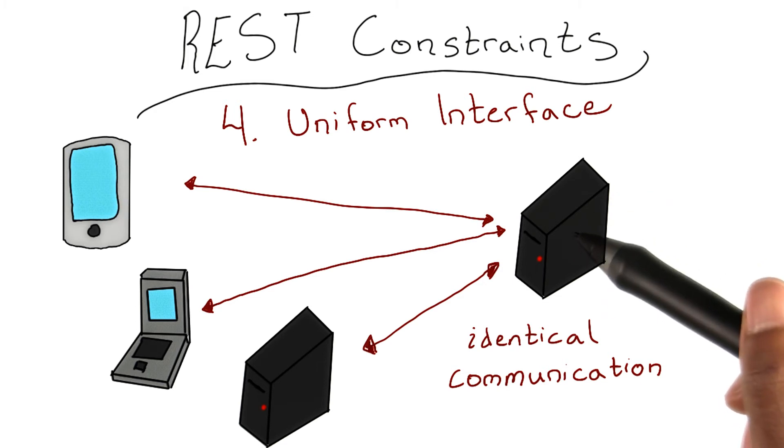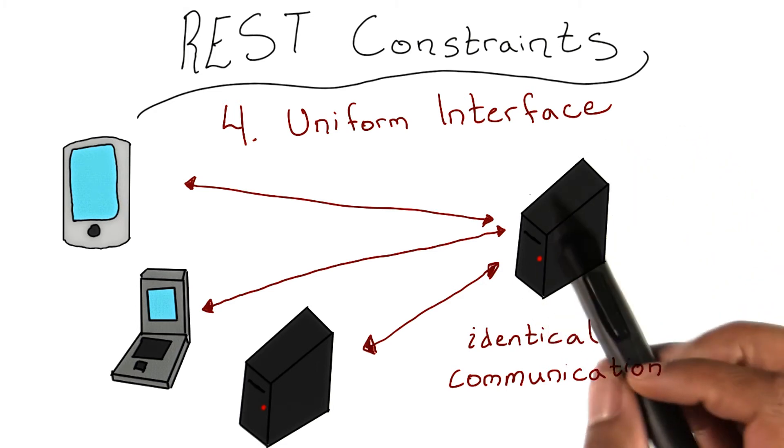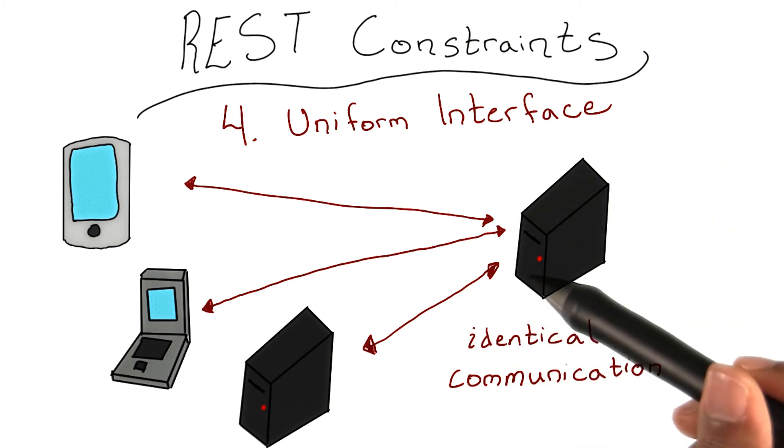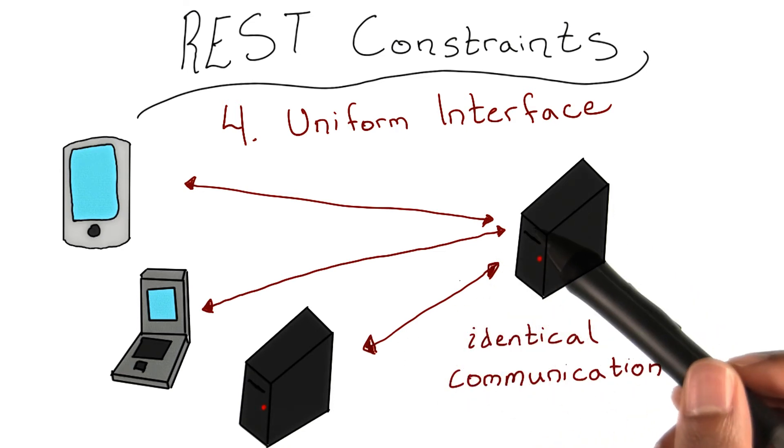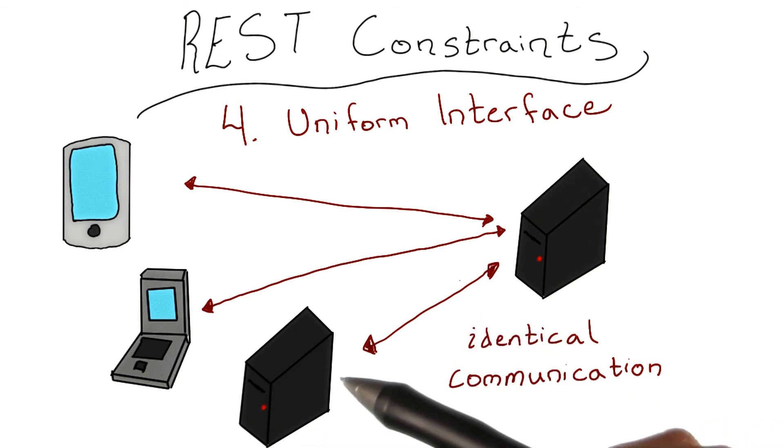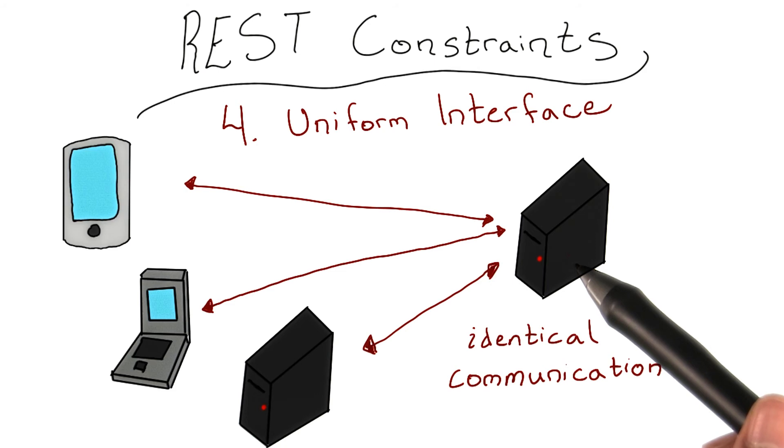RESTful architectures must have a uniform interface between all clients and servers. For example, a server must not require a different way of accessing data if a client is a Windows laptop versus an iPhone or a Unix server. Gaining access to these endpoints is the same for any machine trying to access this information.